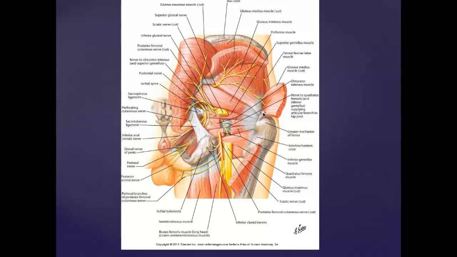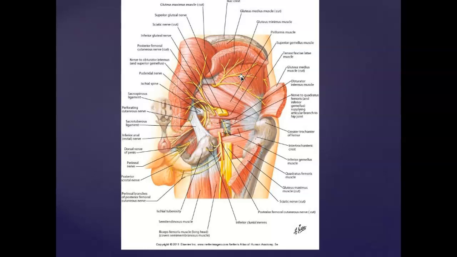Otherwise, you get what they call a Trendelenburg gait, and I can mimic that in the clinic when we see, or in the lab when we see each other. But that was named initially from a 19th century German physician, Trendelenburg, who identified that if there's damage to the superior gluteal nerve where these muscles aren't doing their job, or if it's just poor movement patterns learned over a period of time, you'll start to get that shift of the pelvis where you won't be stabilizing the pelvis as you step with the opposite leg.